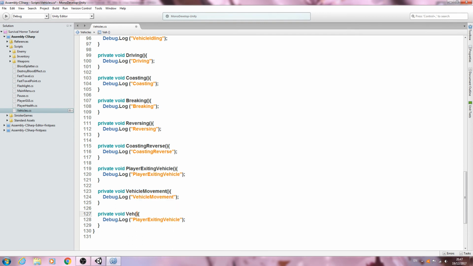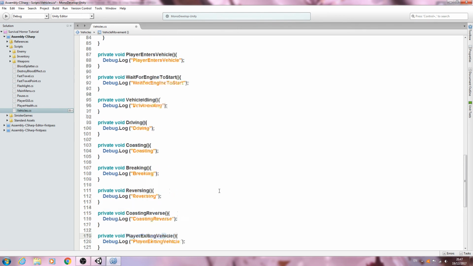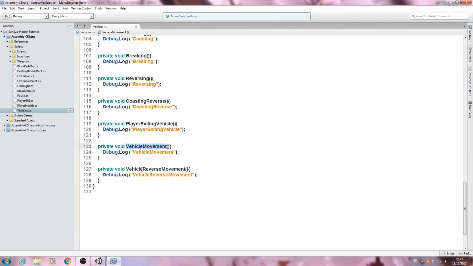And for the second one, vehicle, and this is going to be for our reverse movement. Once we've filled these two blocks out, we can just call the name of the function when we actually need the vehicle to move forward or reverse.